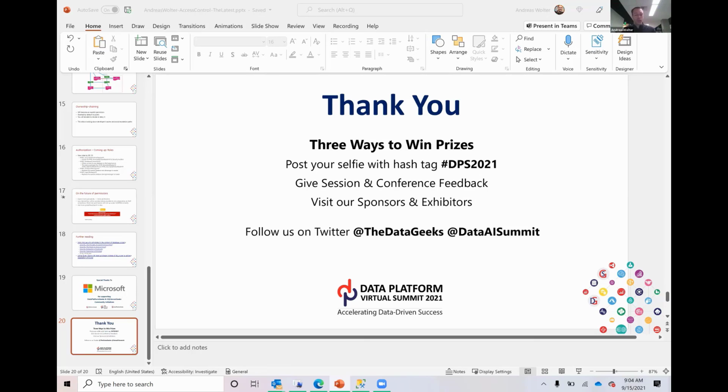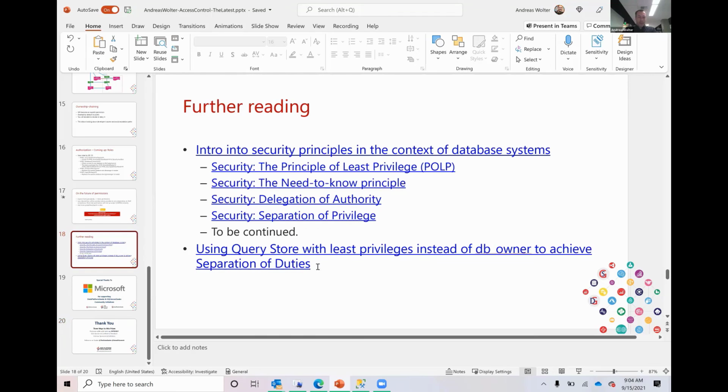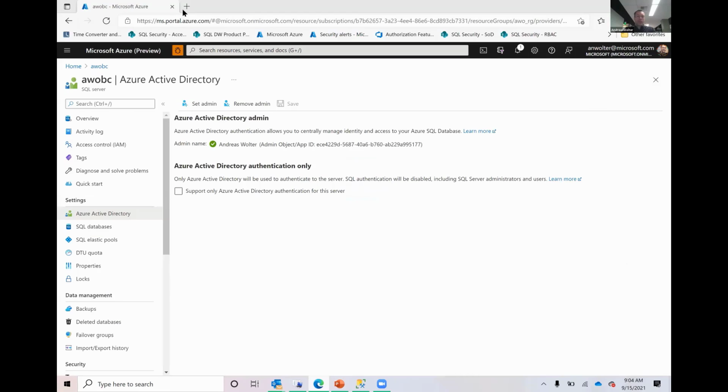It's already out. Have a look at the security blog. What's the correct address? techcommunity.microsoft.com. That's where all our security blog articles are published. You will find an article there if you filter by Azure SQL Security. Actually, I can probably show it right here. That is a quick one. Azure SQL Database.